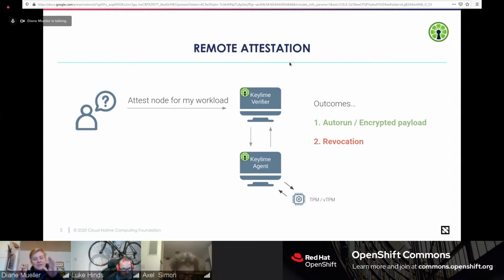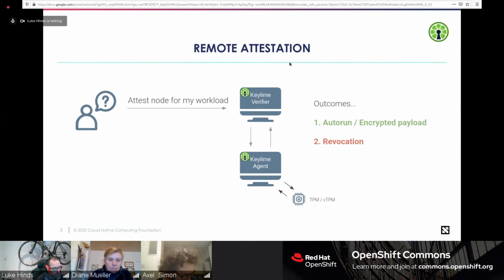So it sits on the edge of, is this a cloud native project or is this just a damn fine security thing that we should all be using? Yeah, very much. When we originally spoke to the Linux Foundation, that was the question. We were thinking we could put this in LF Edge, it could be in CNCF, it could be its own project as such. We landed on CNCF just because we were doing a lot of our work around Kubernetes initially, but this really is conducive to Edge and IoT as well.